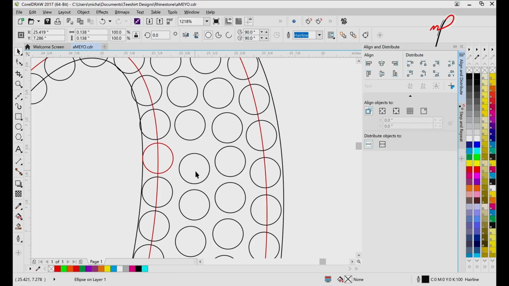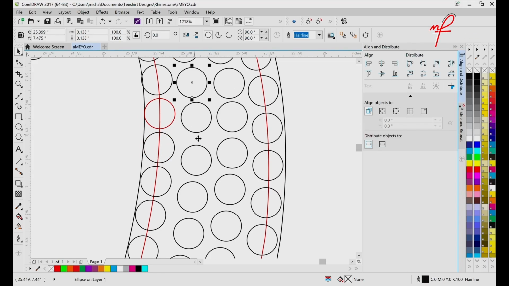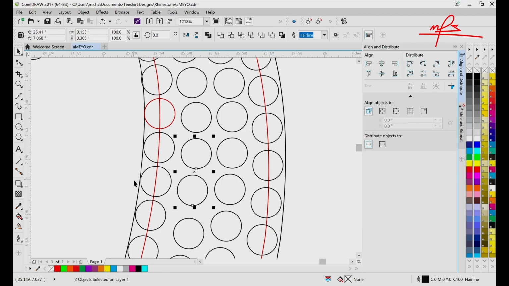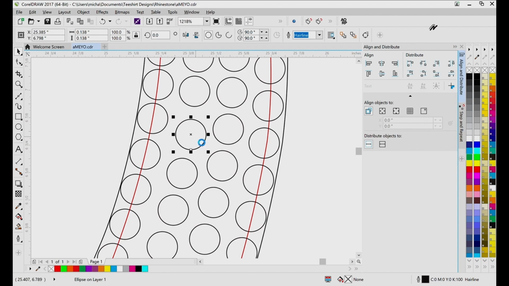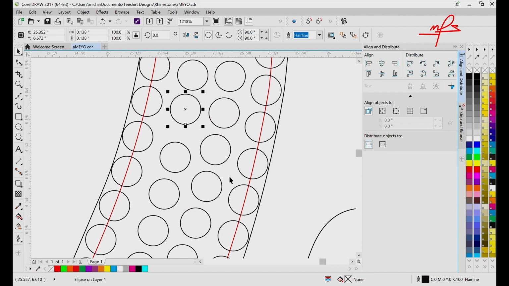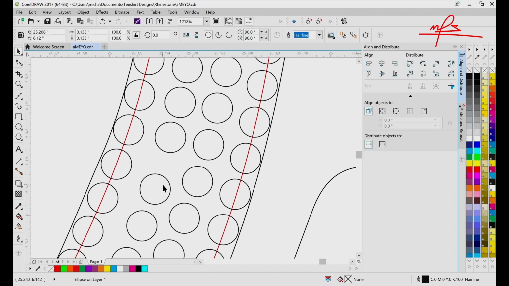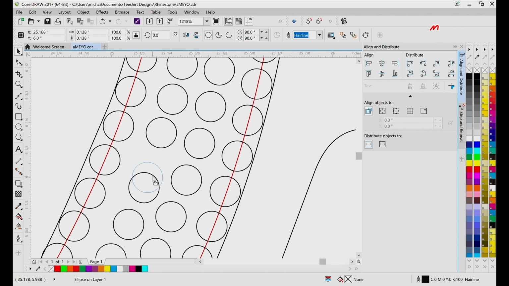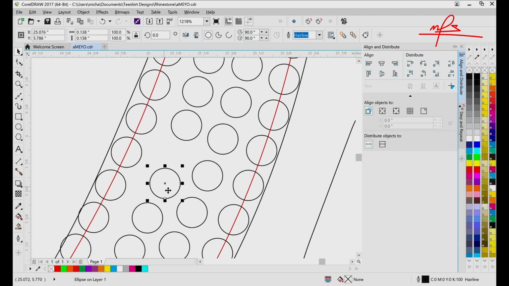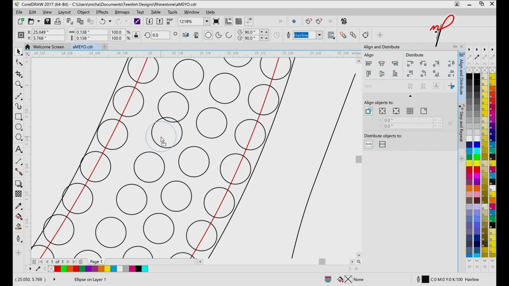You could decide to do the alignment thing, but I don't want to do it yet because I have a feeling we may run into an issue at the bottom part. So let's just go one after the other like this, one after the other like this. Now we can duplicate and put here. See, we eventually got there and added one.